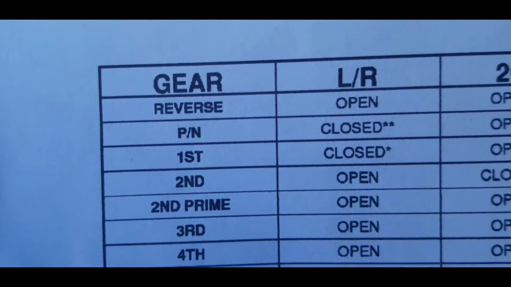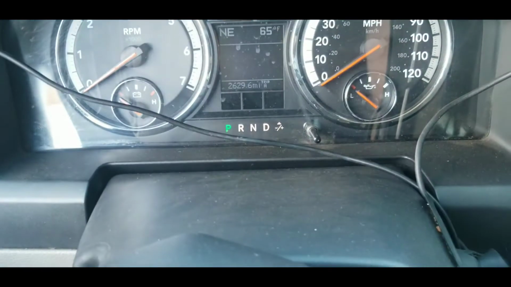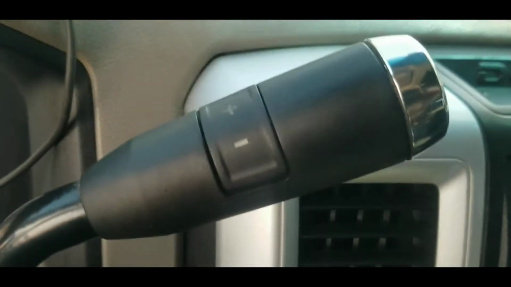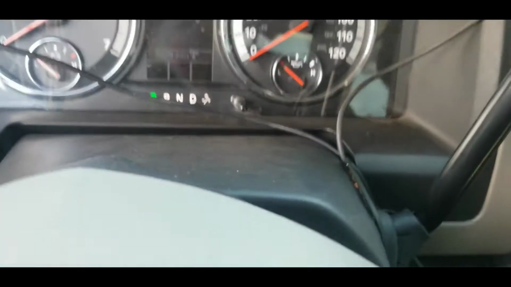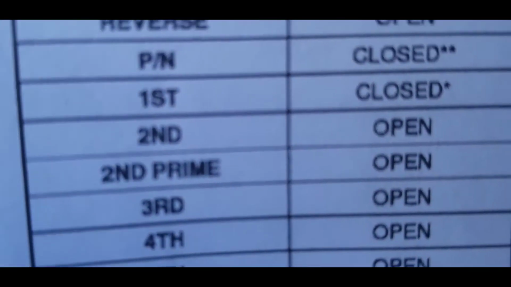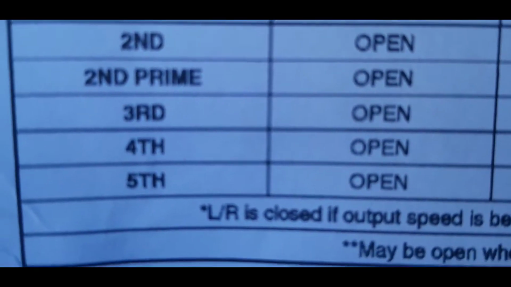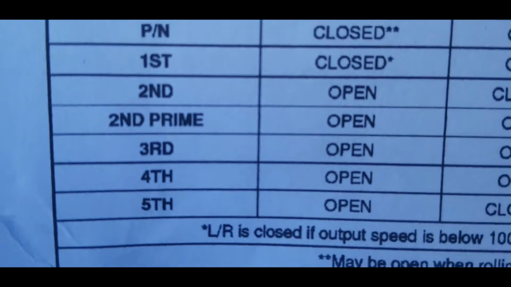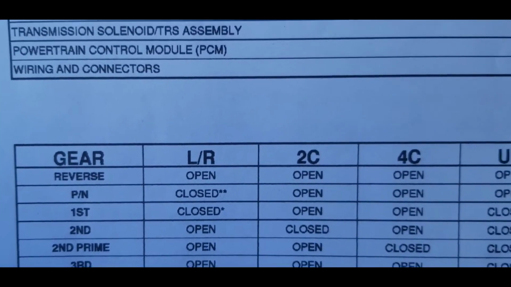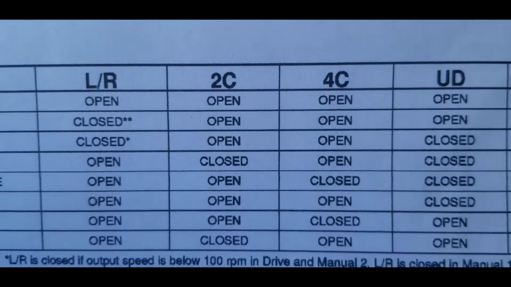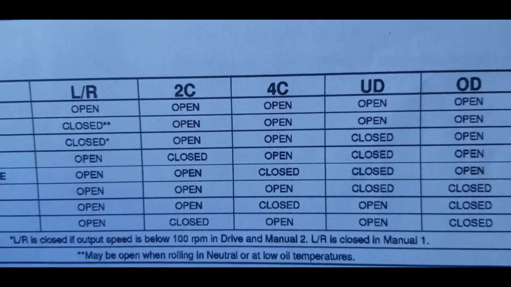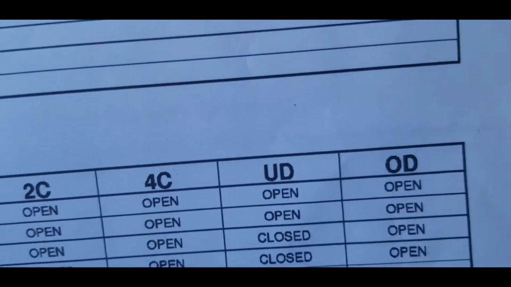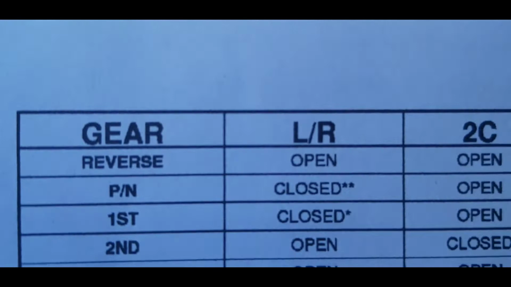So this truck only has drive. The rest of it is a manual shift on the column. The shifter physically doesn't go past drive. So the only way you get any of this other stuff to happen is computer turning on the solenoids. The way that the computer reads the feedback is these pressure switches. So it turns on a solenoid to put fluid pressure to, let's see, it happens every single time we go from first gear to second gear.